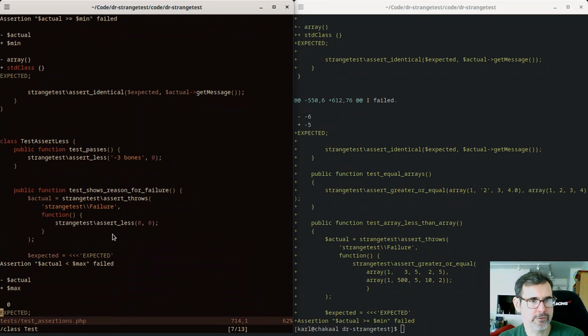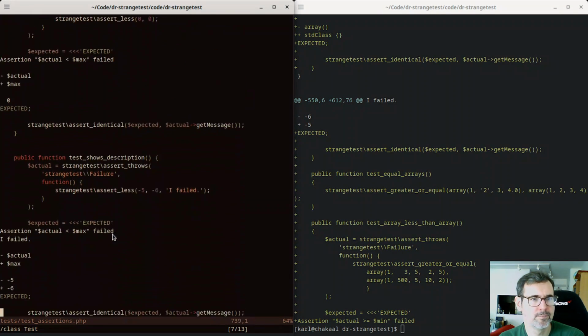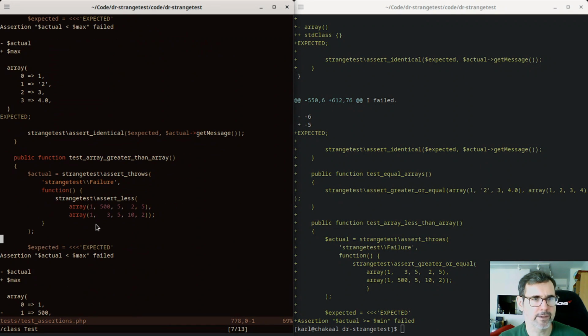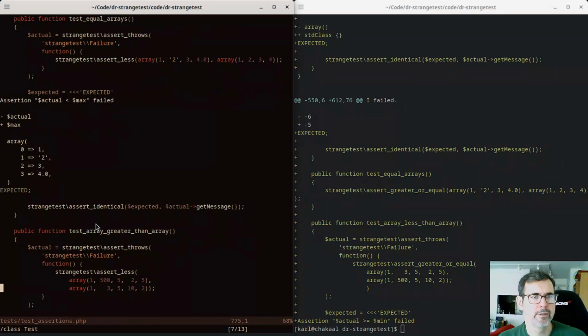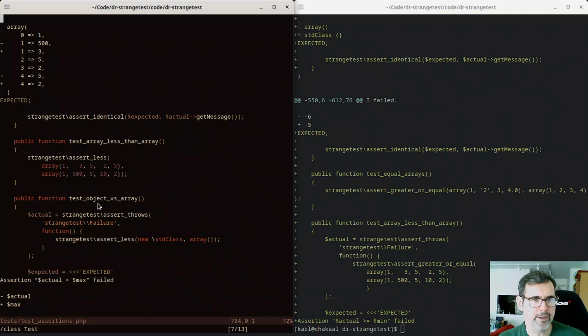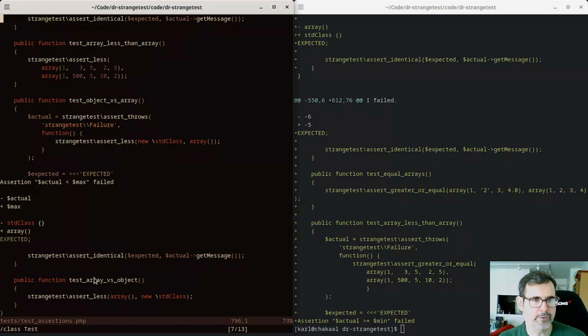All right, assert less. Test equal arrays, that fails. Test array greater than array, that fails. Test array less than array, test object versus array, test array versus object.